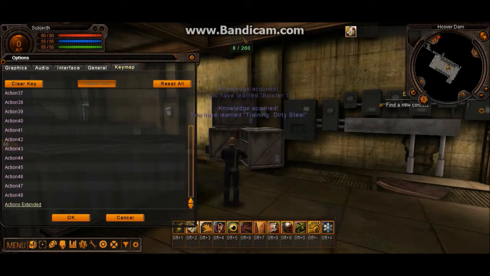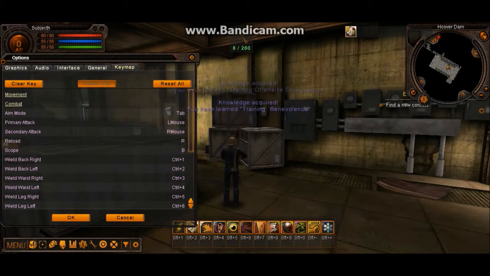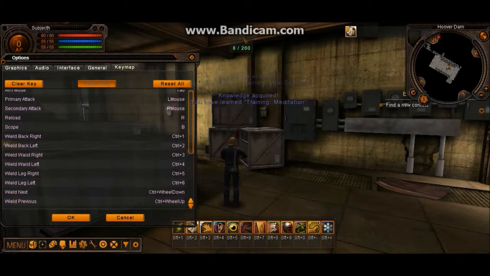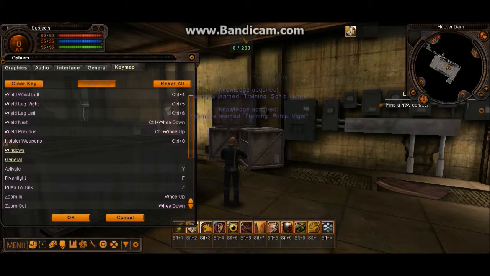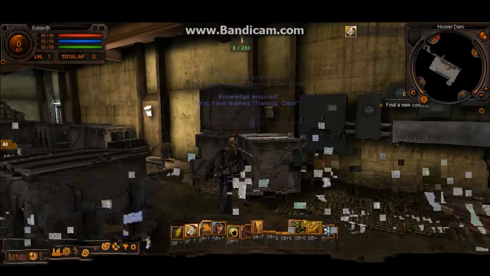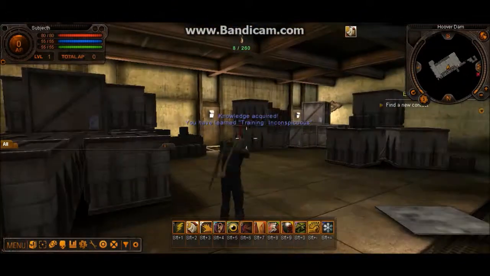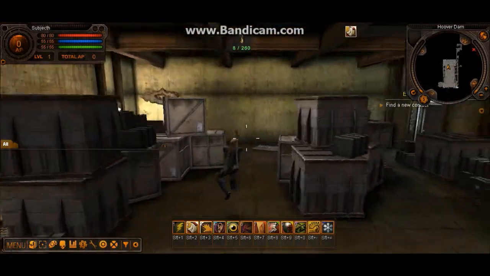My eyes are really sore because I've been having bad hay fever today. Combat. Ammo tab. Okay, tab back. Okay, that'll be useful. Reload, scope. There you go. Wield. Holster weapons, Control O. Wield next. Control wheel up. Okay. Axe, pistol. Okay, let's go into the A mode, which I think is B, but I can also use the... anyway, let's go this way.